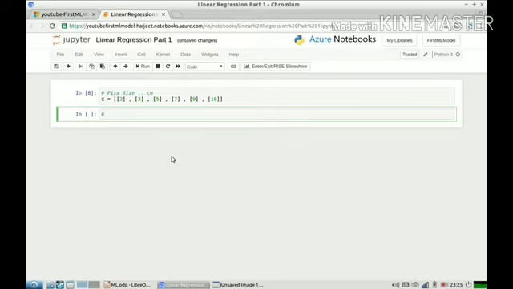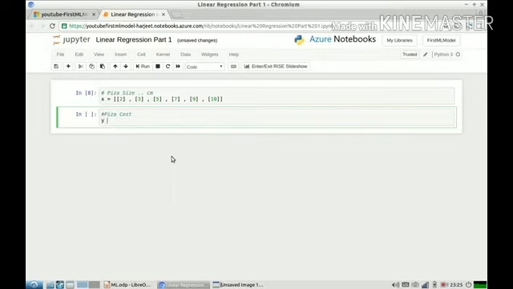And now we are listing down the pizza cost, our output variable. Pizza of size 2 had a cost of say $3, size 3 had a cost of say $4, size 5 had a cost of say $7, size 7 had a cost of say $10, size 9 had a cost of $11, and size 10 had a cost of say $13.